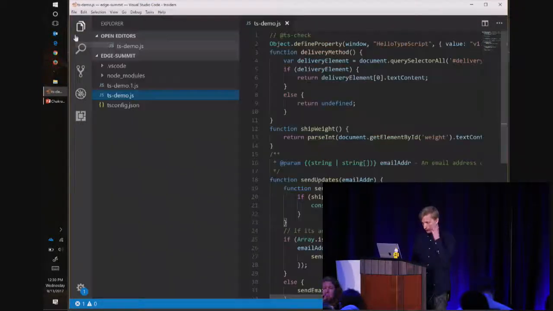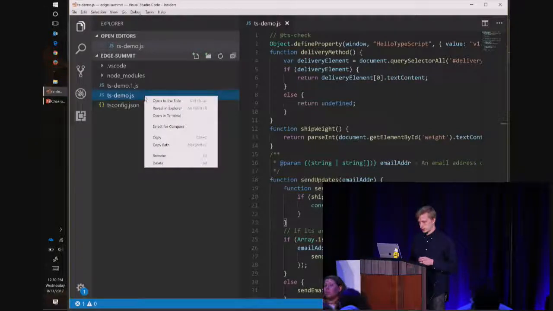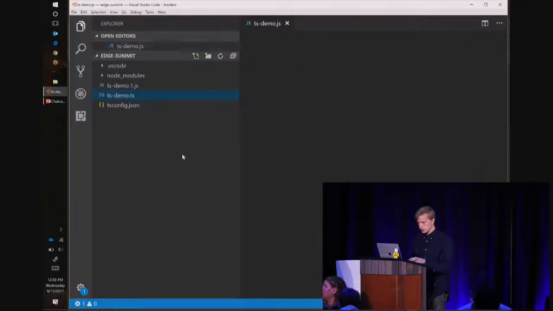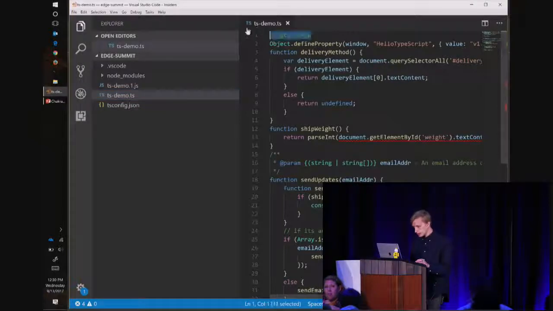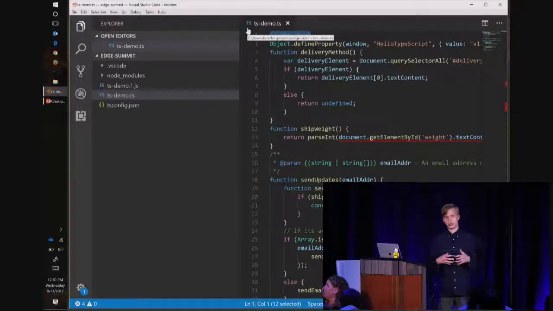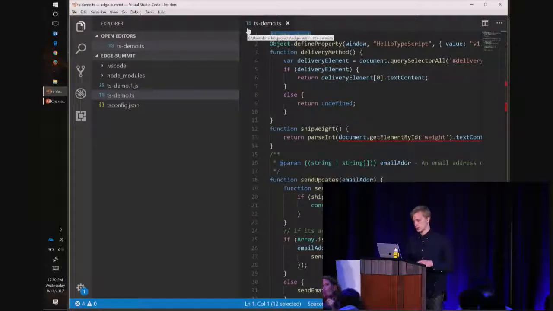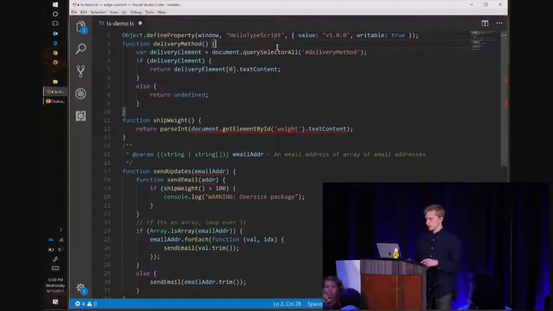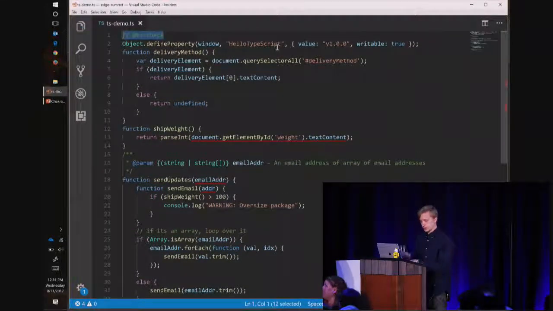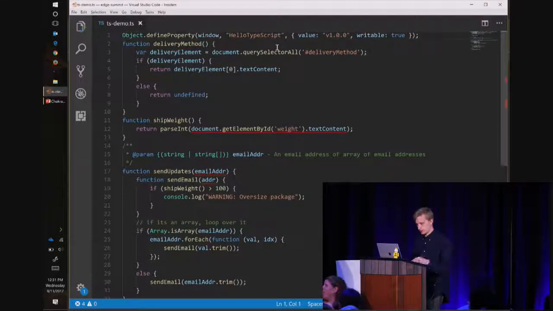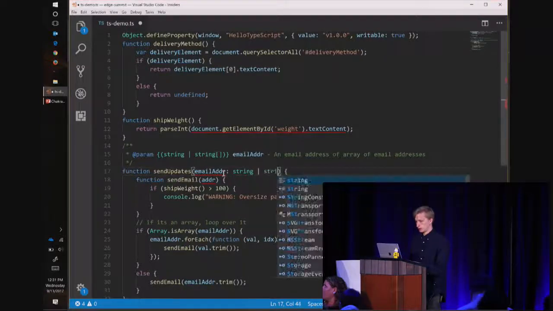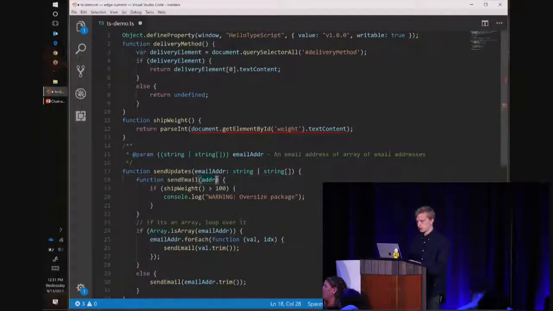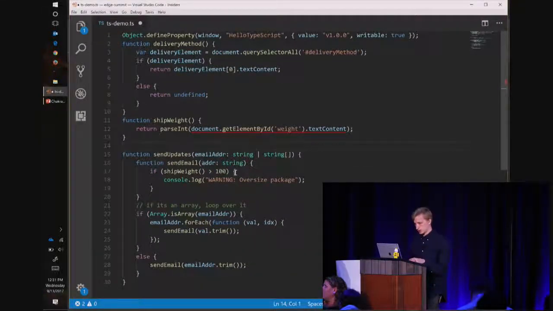But we can actually go a step further if we go a little bit deeper down the TypeScript rabbit hole. So if we rename this file to .ts, now it's a TypeScript file, and now we're in that really strict pedantic mode that I mentioned earlier that really does a phenomenal job of preventing bugs. So I've removed that comment from the top. We don't need that comment anymore. This is a TypeScript file. Of course, we want to type check it. One of the things that we have to do now is move our type annotations out of comments and into the program proper. And since I don't have anything else in there, I can just go ahead and delete that.